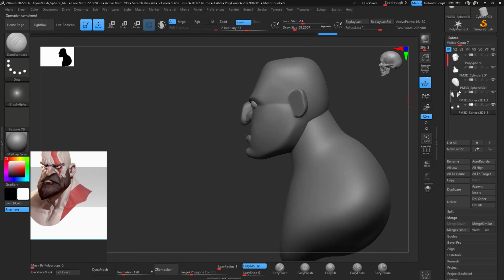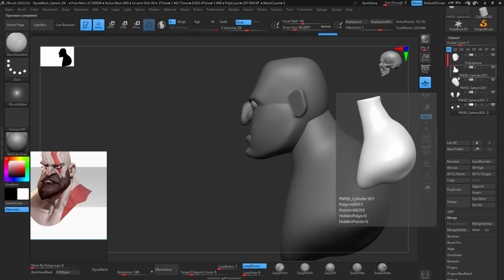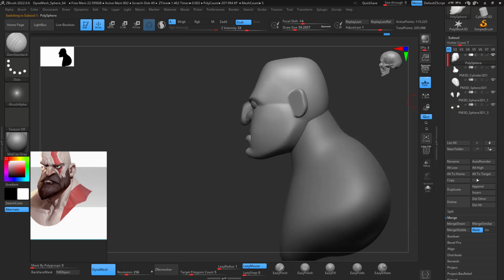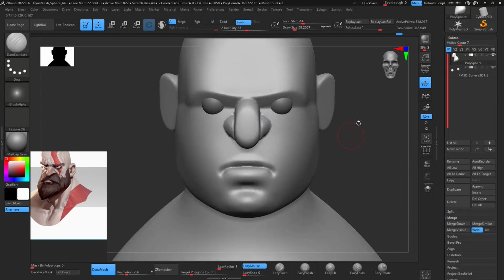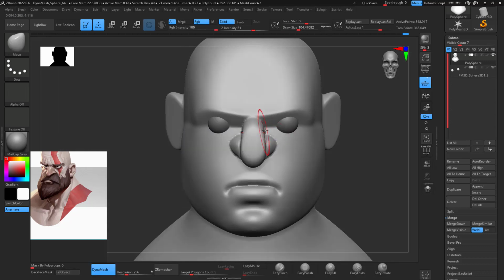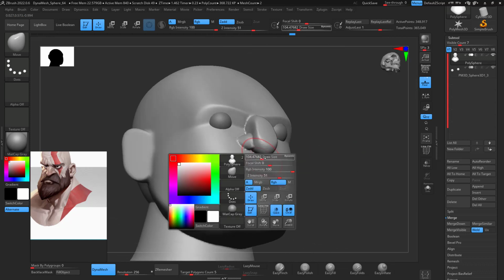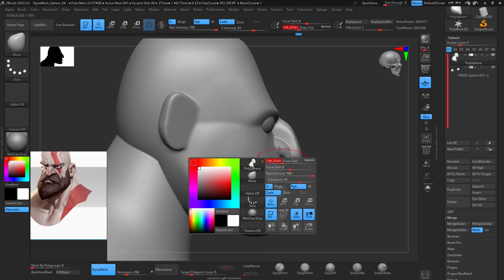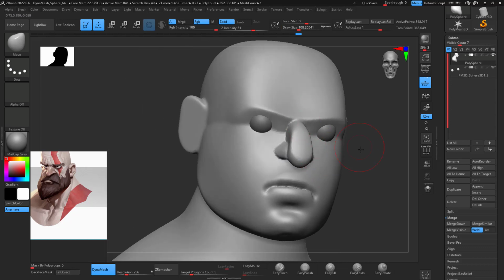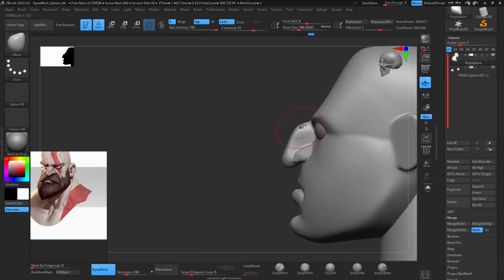Now I can get this all together, this one and this one. This is the nose. So let's Dynamesh everything together. So let's take the first one, merge down, always okay, merge down, and Dynamesh this part. Now I have almost everything there. So I pretty much have a block out there. I'm going to start working on my proportions, things like that. So let's pull this out maybe here, something like this. Down, like that, bum bum. Okay, like this, like that.